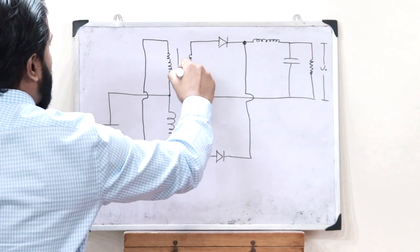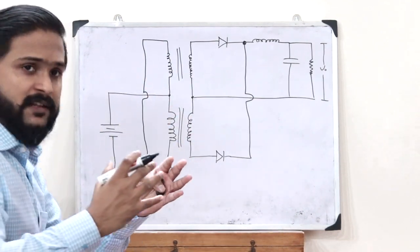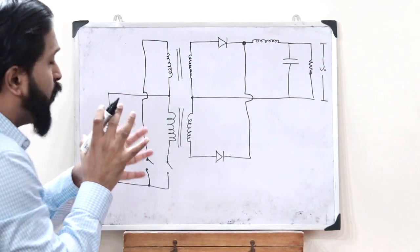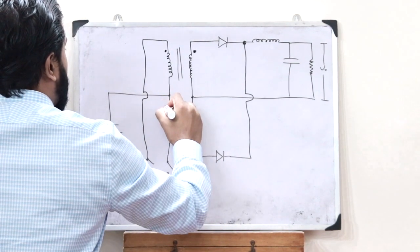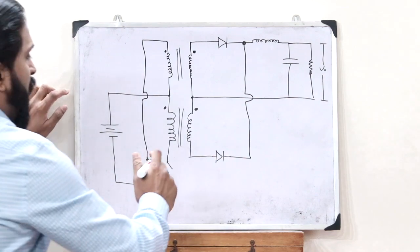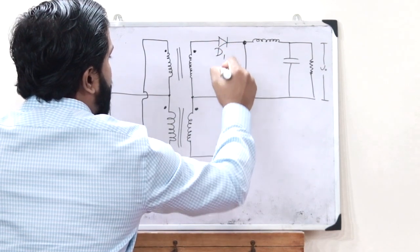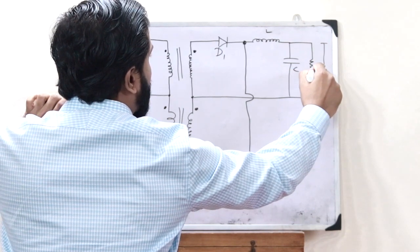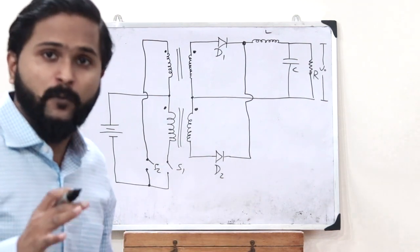So these two are transformers. These transformer windings have got the same polarity, that is, they both have the same direction of rotation of this particular coil. So this same polarity is denoted using dot convention like this. They all have the same dots like this. And now let this switch be say S1, let this switch be say S2, let this diode be say D1, and let this diode be say D2, let this inductor be say L, let this capacitor be say C, and let this resistor be say R. So this is the basic diagram of a push-pull DC to DC voltage converter.